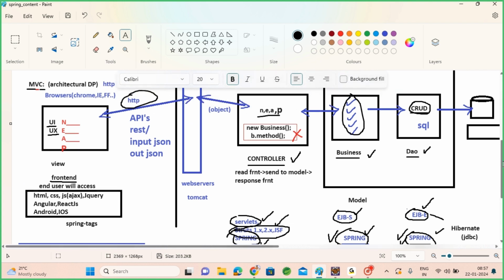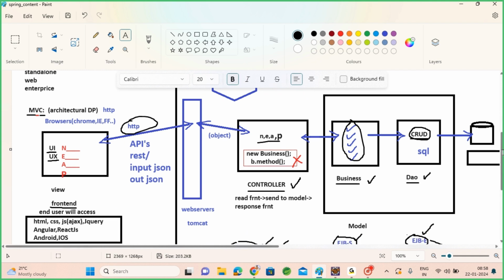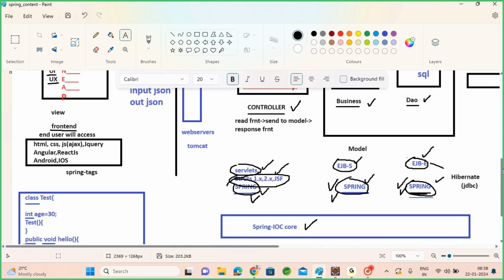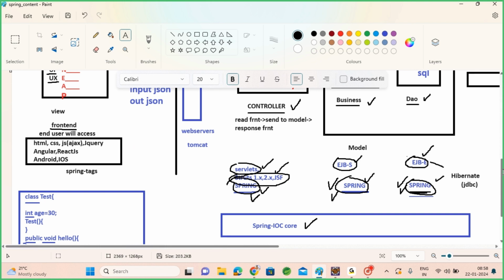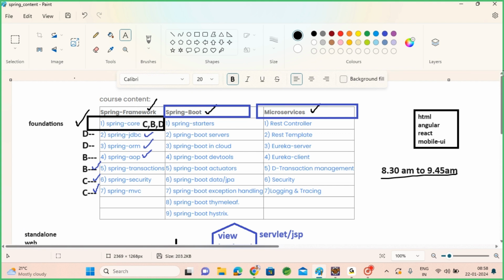Okay. So across the MVC implementation, they have given modules: controllers, business, DAO, there are many modules from Spring. Once you know all these modules, you can implement an end-to-end Spring application. Of course, after these sessions, you will get that command. I'll be showing you everything, including the front end. A few front end screens with the back end also I'll show you so that you will get end-to-end knowledge. And Spring Core is the foundation module that we need to learn first, as I mentioned before.